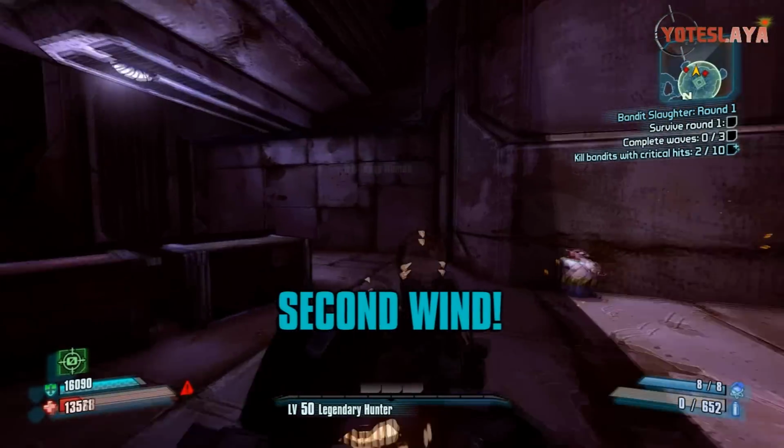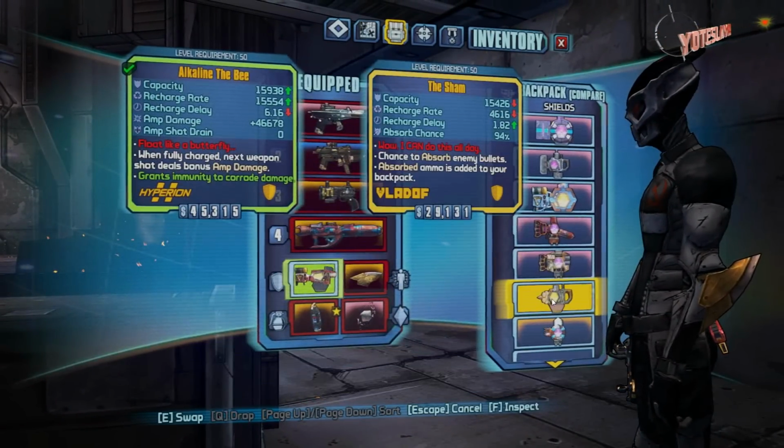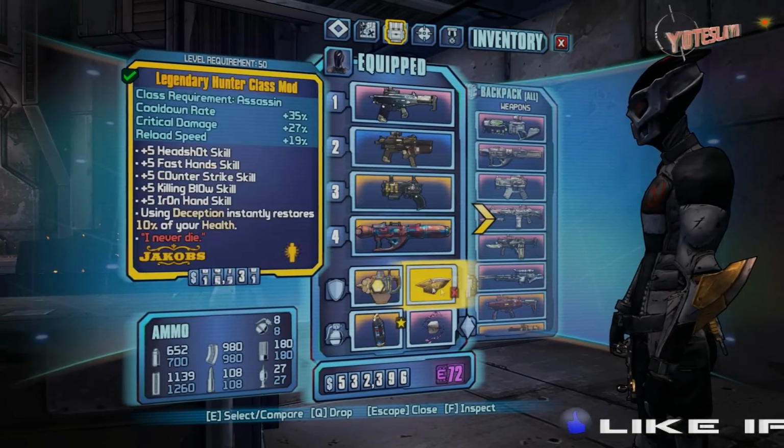But going on with the usage and description here in the wiki, it says, like most Seraph weapons, the Actualizer suffers from horrible accuracy.